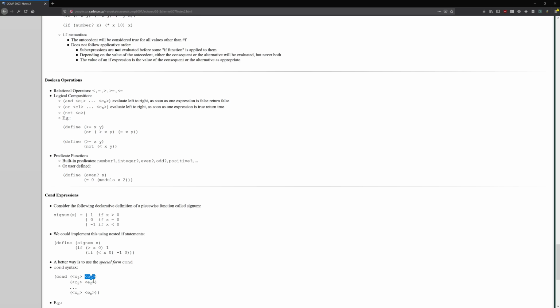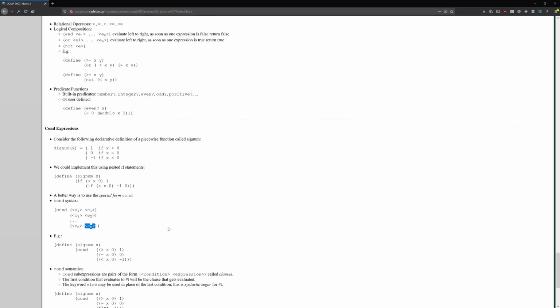So the way cond works is essentially it will work down this list of pairs one at a time, starting with the first one, and say, if this condition is true, then I'll evaluate this expression. If it's not true, if it's false, then I'll move on to the next condition. If that's false, I'll move on to the next one, the next one, the next one, eventually finding one that is true and evaluating that expression. If all of them are false, well, we'll talk about that in just a minute.